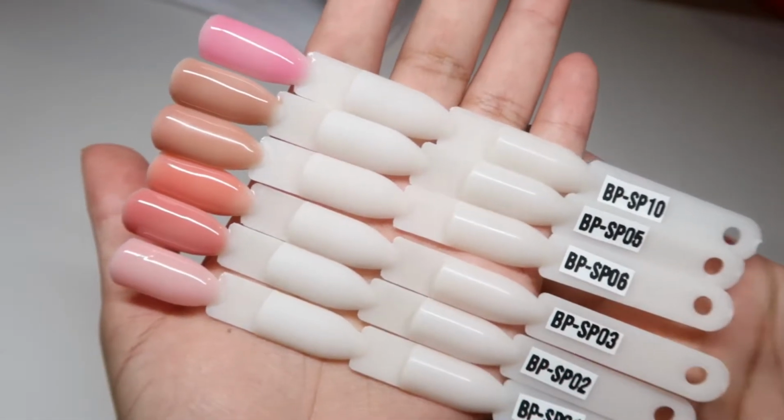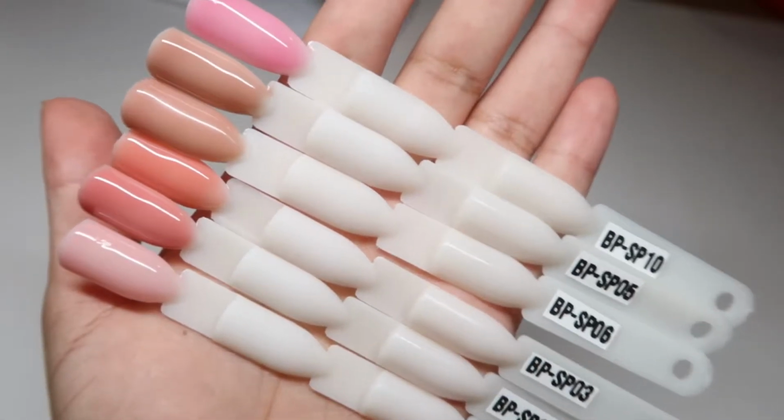Here are the swatches. I went ahead and swatched all the colors, and just look at how beautiful these are.